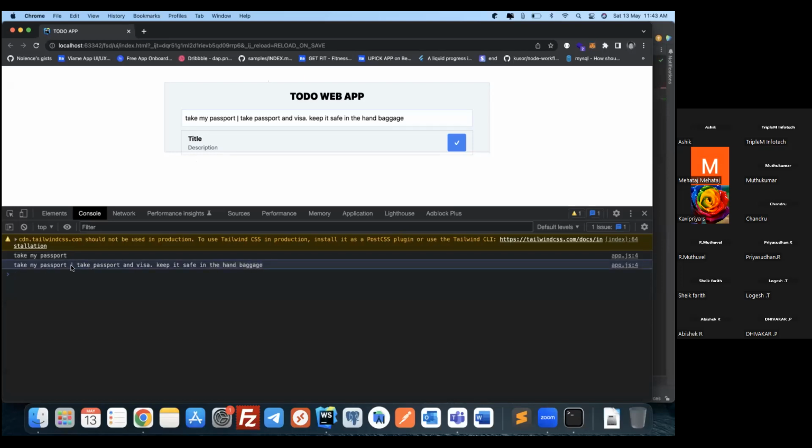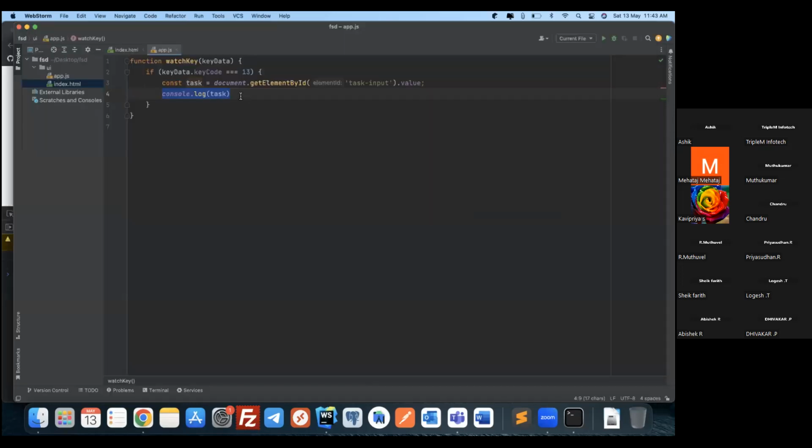We have this pipe symbol. Now we can use this pipe symbol to identify the title and description separately, right? That's what I'm going to do. So I have task here. Let's say const data is equal to task.split exactly at the pipe symbol, right?